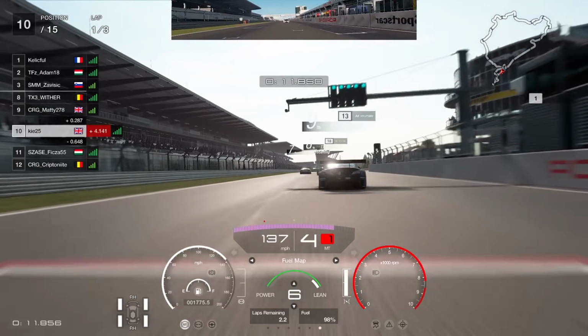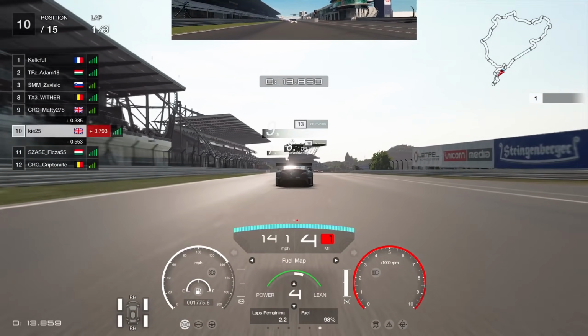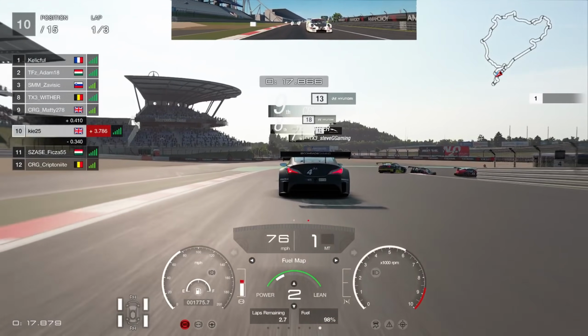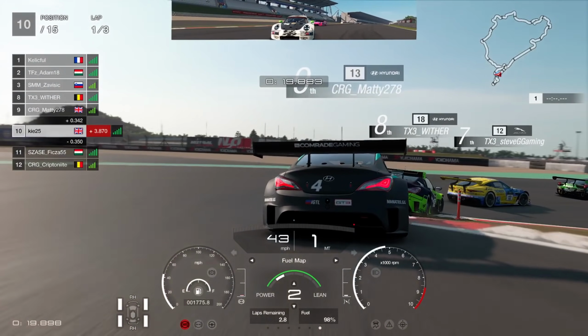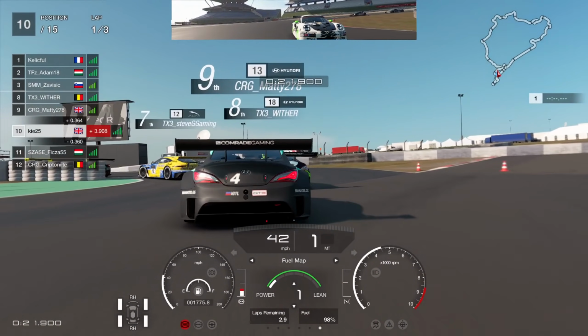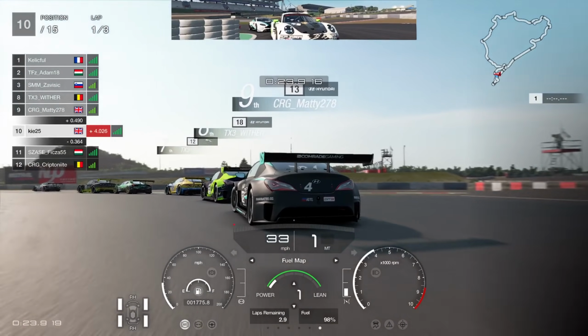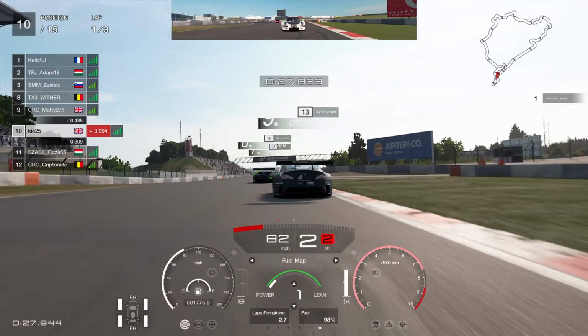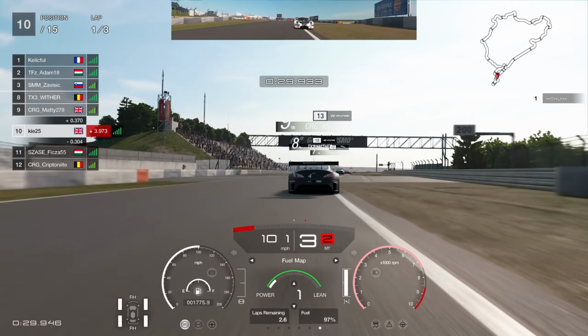So straight away, hard tyres. Remember, with that warm-up, the tyres get really cold. So everyone is giving it a little weave just to try and build some temperature in them front tyres, so that when you get into the braking zone, you've got a car that will actually slow down. And straight away, all the cars through there, very clean, very tidy. No one really doing anything silly. Quite nice driving. Everyone taking it quite easy.